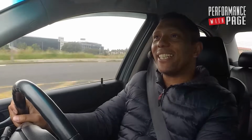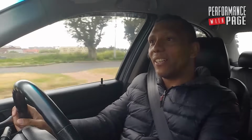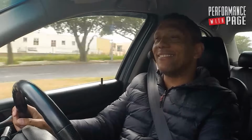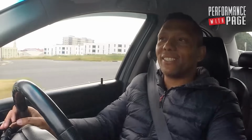It feels a bit weird shifting up a gear when the rev counter has almost run out of numbers. You can basically take this thing right to where the rev counter ends, and that's where you shift up. Third gear now. V-tec kicks in just below 4,000 RPM. There really is nothing quite like an NA car, is there? Nothing like an NA car. And then the downshifts. Wait for it, wait for it.